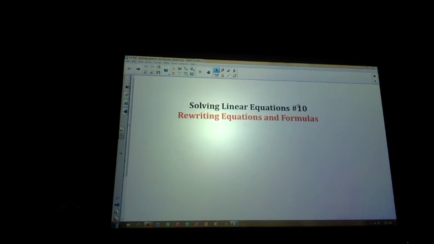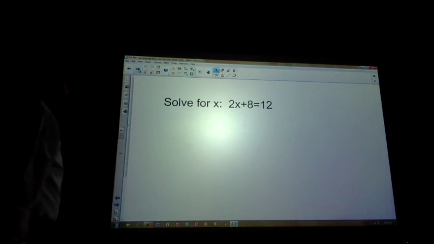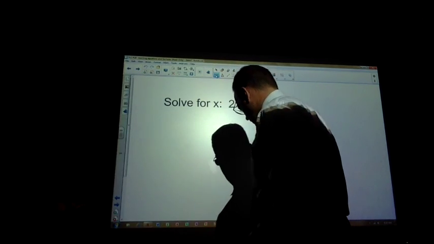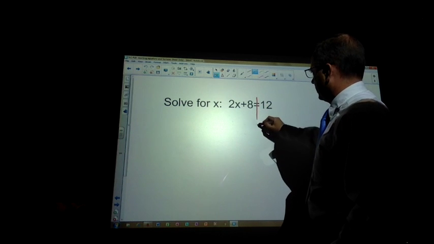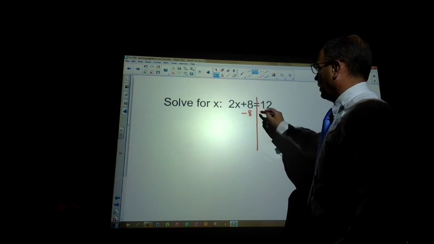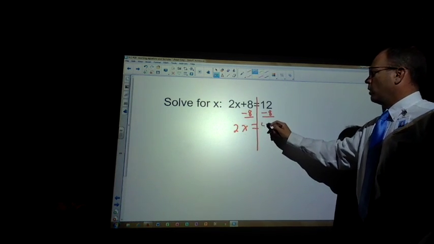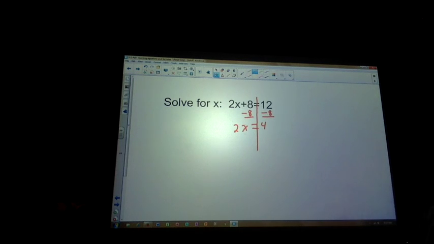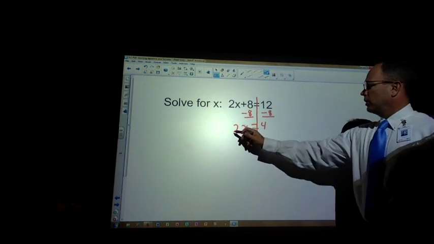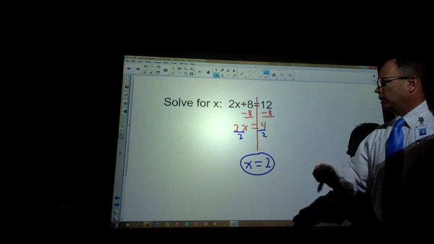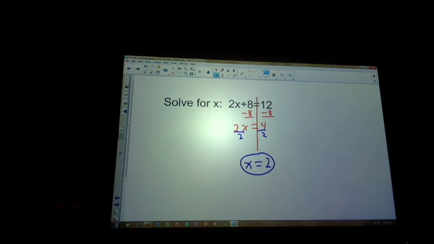And it's still going to be like where we did the line where you have the equal sign on either side. So let's see what we can do with this. Solving for x. Okay. So subtract 8. What I want to do is try and mimic this as best I can. I know I had started this, and then I kind of went away from it, but I wanted to come back to it. Does everyone feel okay about that so far? Okay, and then what's the next step? Divide each side by 2. And so we find that x is equal to, reduce it, an answer of x equals 2. So we had solved for x.